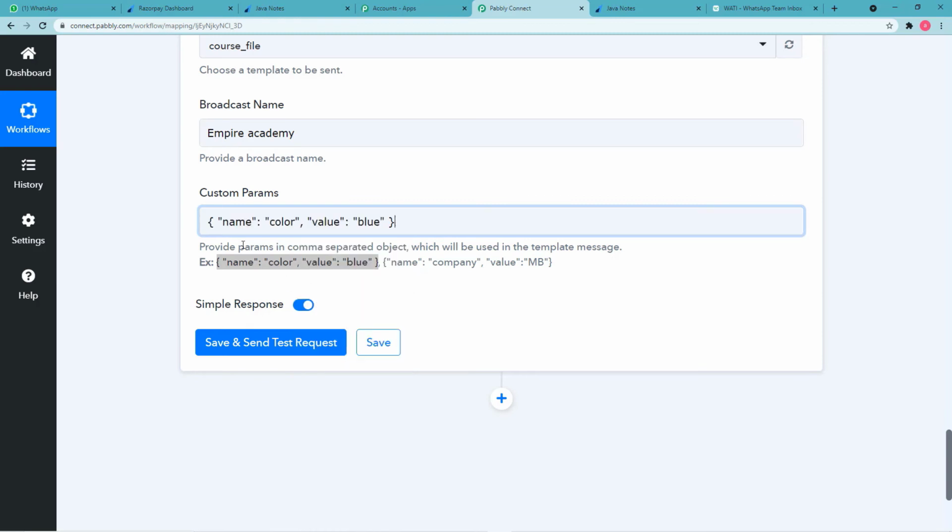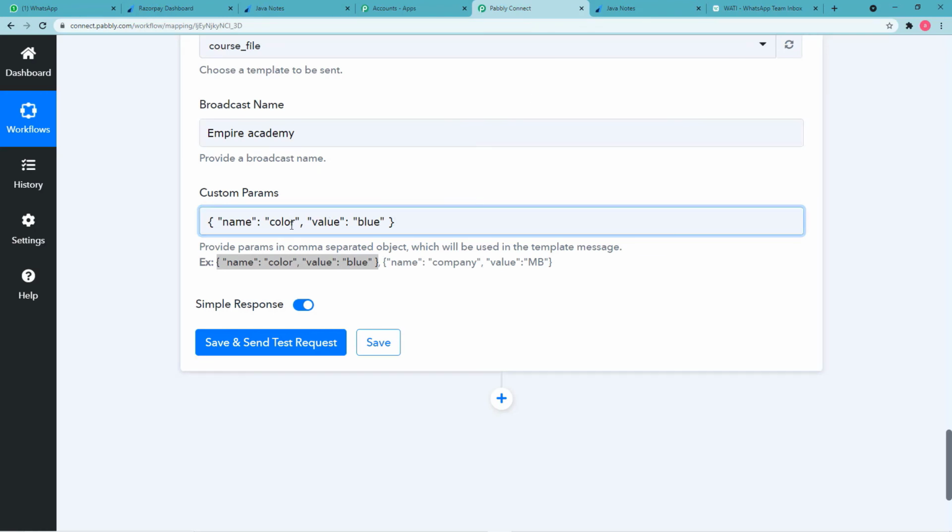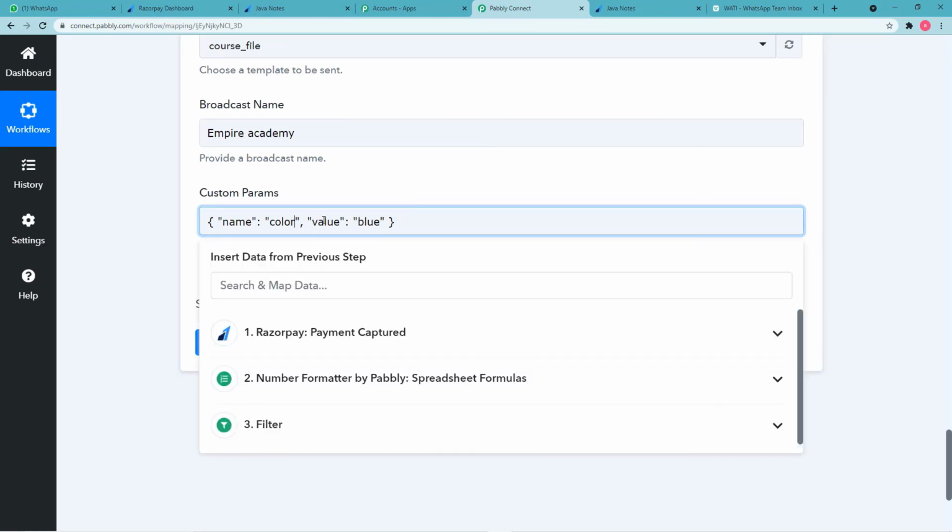All right, so our first parameter is the name, so you have to enter the name of the name parameter. So our first parameter's name is name only. So just copy this and come here and put the name of your name parameter. So the name of name parameter is name only, and then you have to put the value of the name.